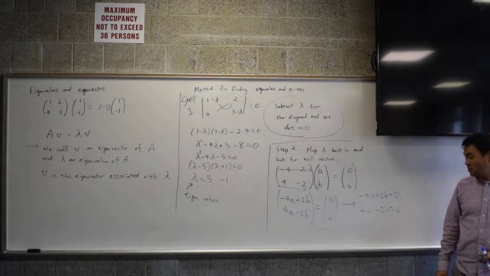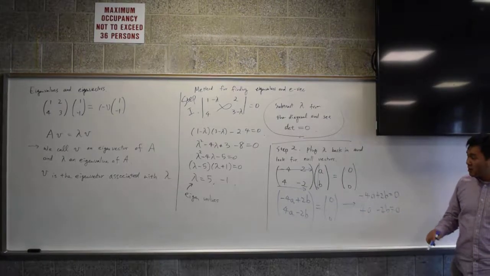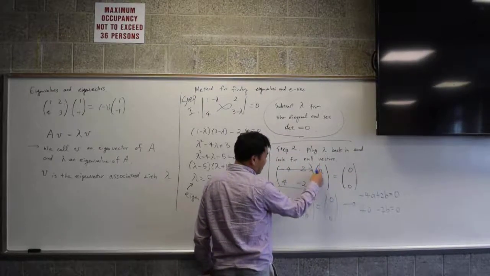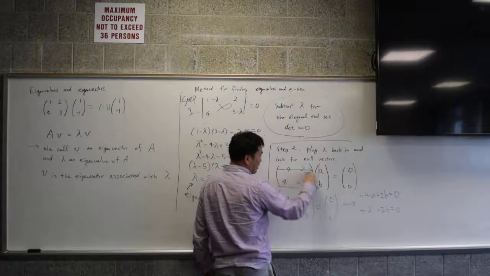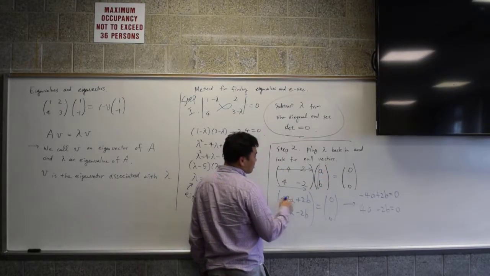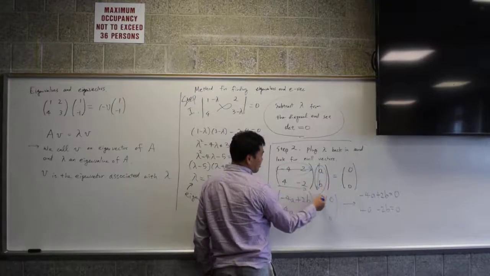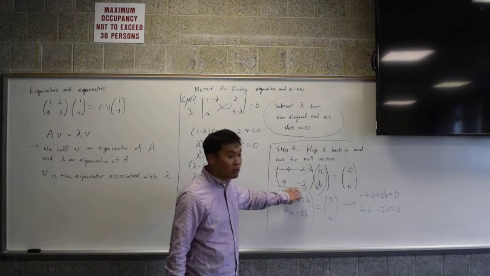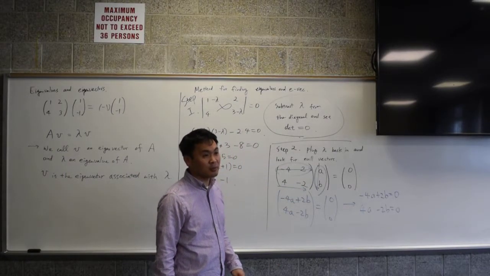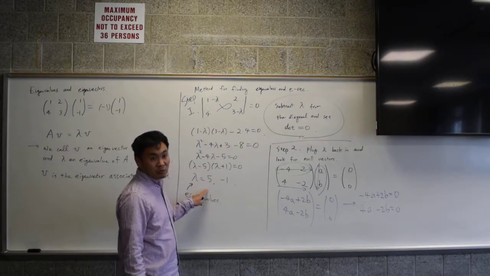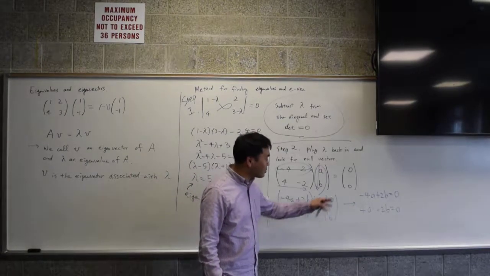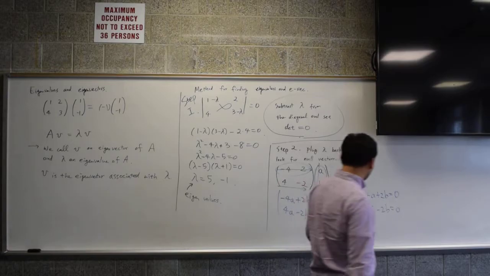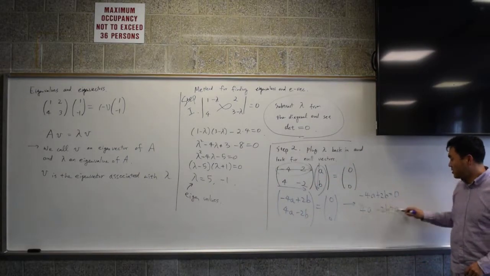So that means this is a tip. Although you want to find a pair of numbers which satisfies this equation, you just have to figure out a pair of numbers that will make this times this equal to 0. That's all, and you can completely ignore the second line. That's assuming you got the eigenvalue correctly. If it turns out that the second one is not the same as the first one, you probably made a mistake here. So we agree that the second one is the same thing as the first one.